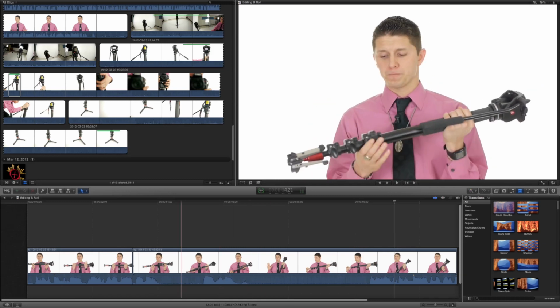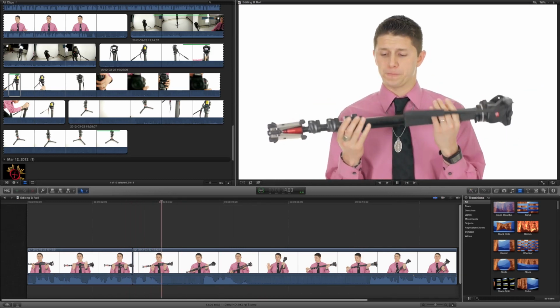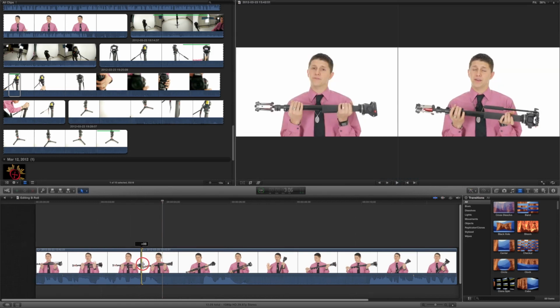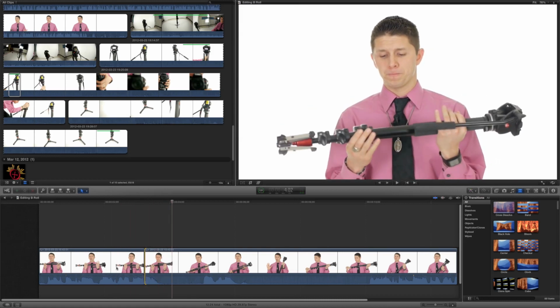So what do I need to do? I need to fix the Manfrotto portion. So that's right here. From Manfrotto. So I'm going to cut out the second man by just dragging my clip. Now I can listen to that. DV from Manfrotto. Wow, sounds like I didn't even make a mistake, right?